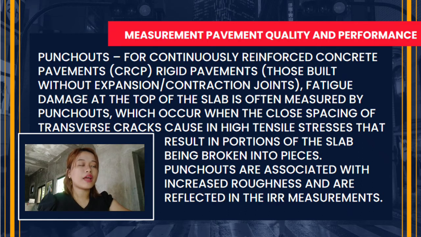For continuously reinforced concrete pavements or rigid pavements, those built without expansion or contraction joints, fatigue damage at the top of the slab is often measured by punch outs, which occur when the close spacing of transverse cracks causes high tensile stresses that result in portions of the slab being broken into pieces. Punch-outs are associated with increased roughness and are reflected in the IRI measurements.